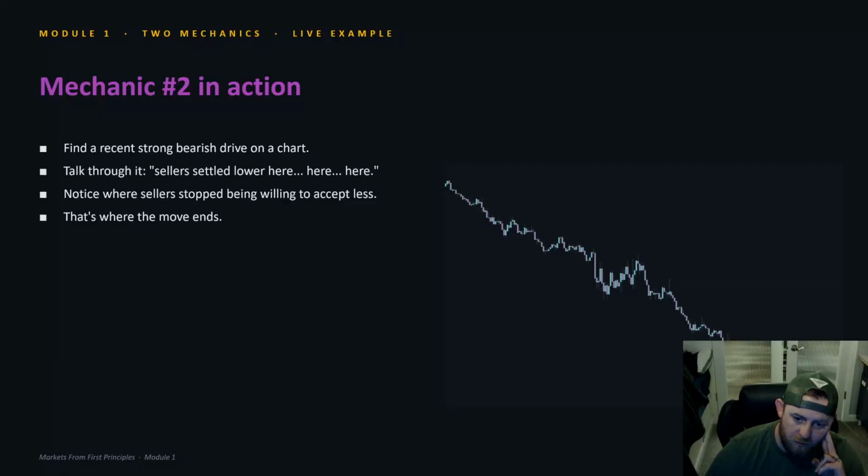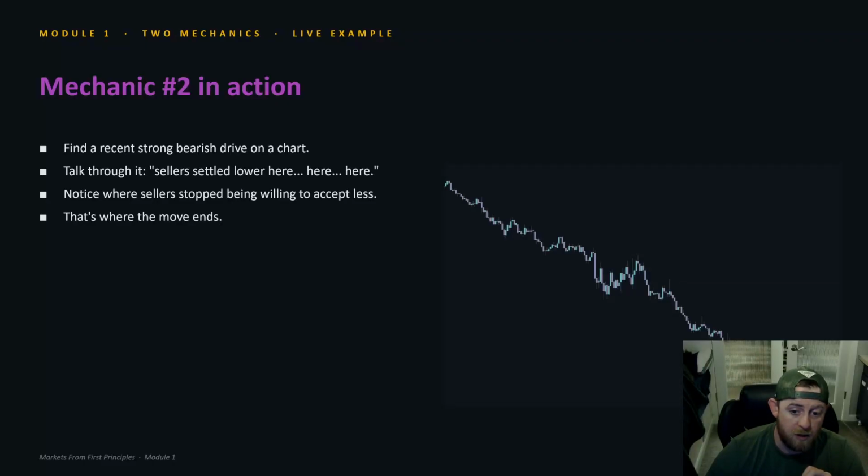you can see where there were a lot of buyers that absorbed these sellers that were aggressively pushing down into this price range. There was a pool of buyers here that were willing to absorb those sell orders until the sellers here became exhausted. And then the buyers had to get aggressive and cross the spread to find more sellers.